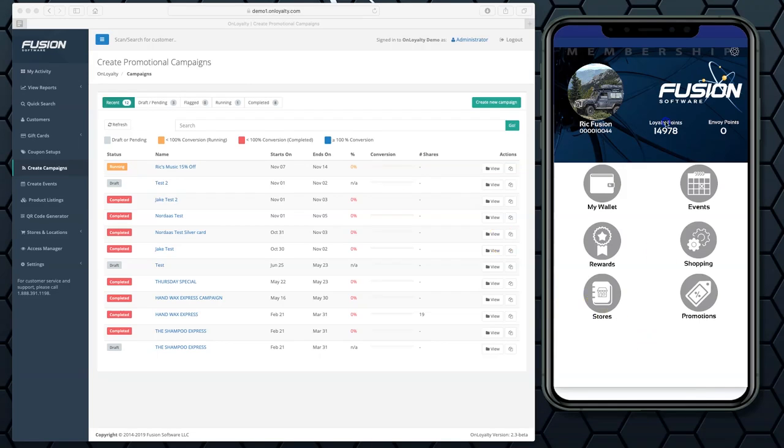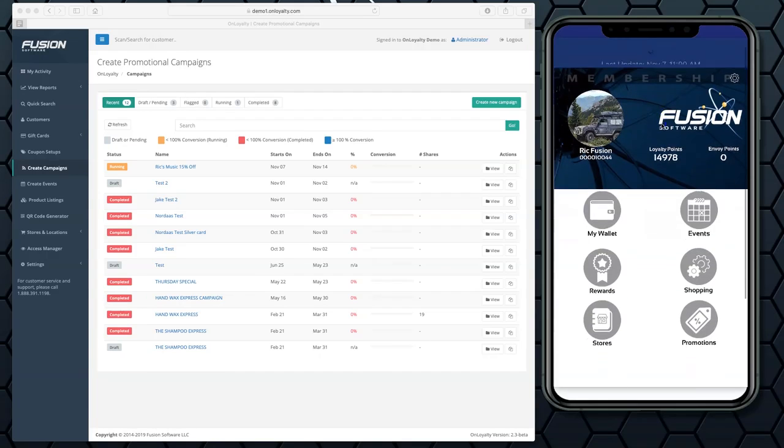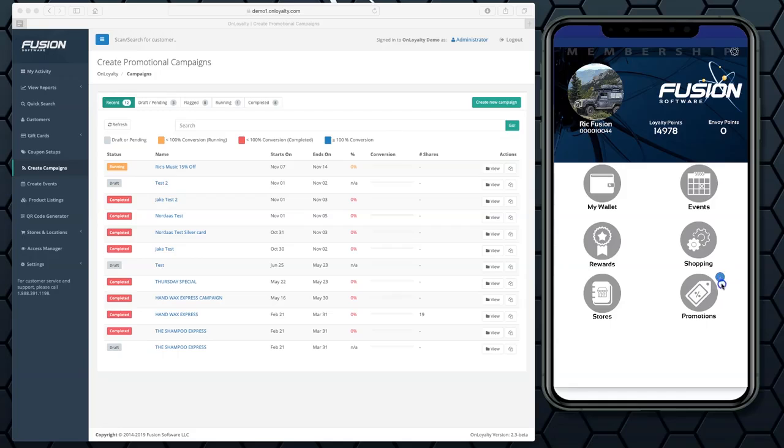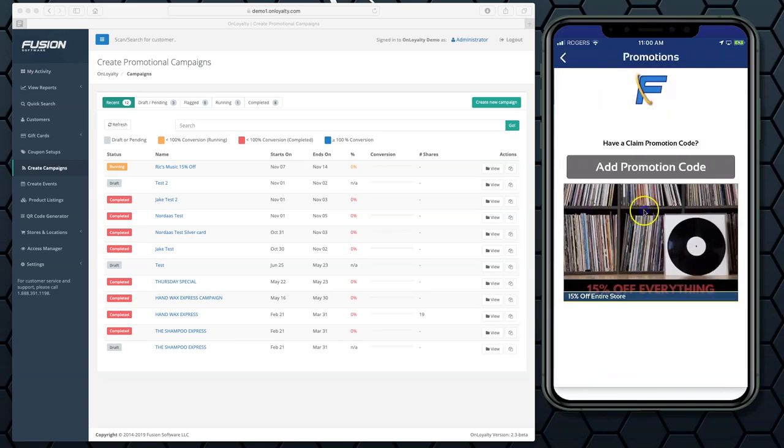And if I go to the app and do an update, it shows, hey, there's a new promotional campaign here. I'm going to tap on it and now it shows 15% off entire store. Now, depending on the version of your app, because Fusion offers a couple of different alternatives, the interface may be slightly different.